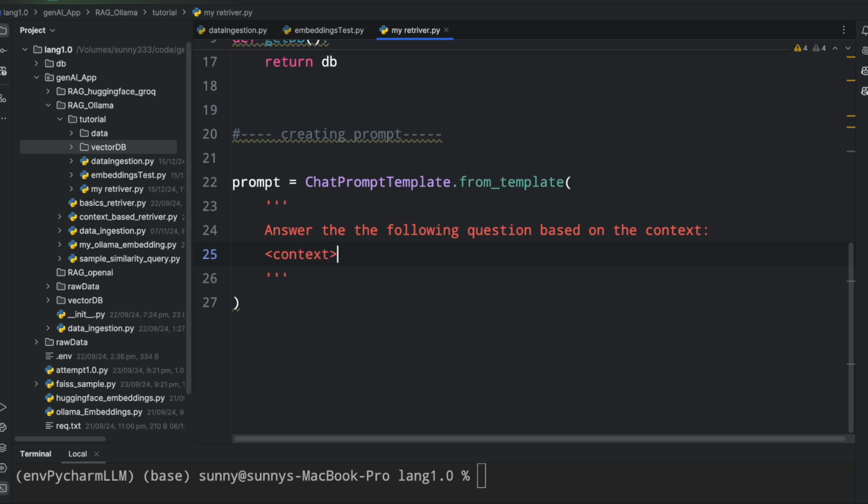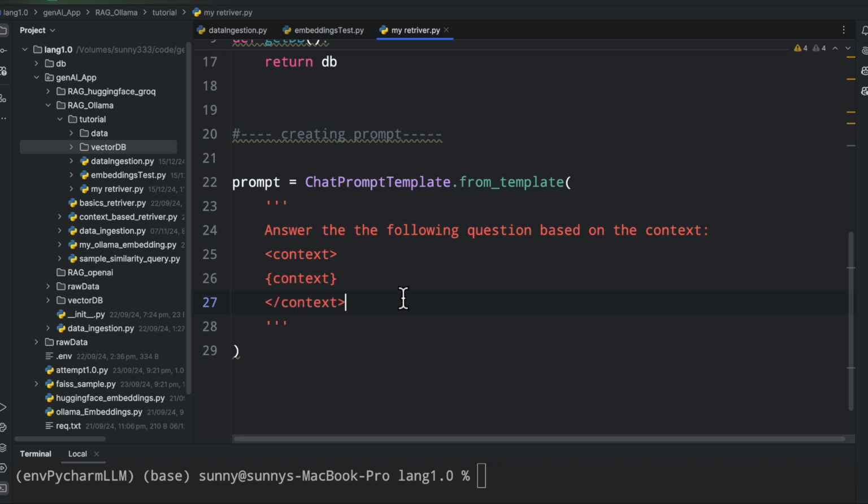Basically, this is the saved template from LangChain itself. I have used it most of the times, and it is most reliable, at least for basic retrievals. So here you supply the context. Context is nothing but the vector DB data. So inside this context, now we will be closing this context.